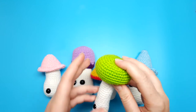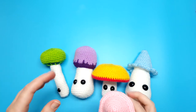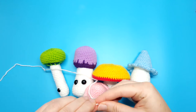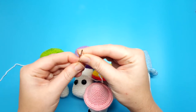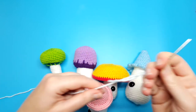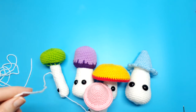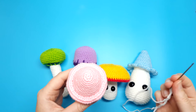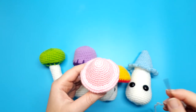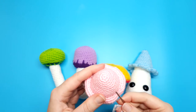I'm actually going to show you how to do it, but in a different manner. So I'm going to take my pink mushroom here and my white yarn. You're going to thread the end through your needle and then just cut off a length about, I'd say, 30 to 40 centimeters long. Take your mushroom and your needle. Then you're going to insert your needle somewhere into the top of the mushroom.